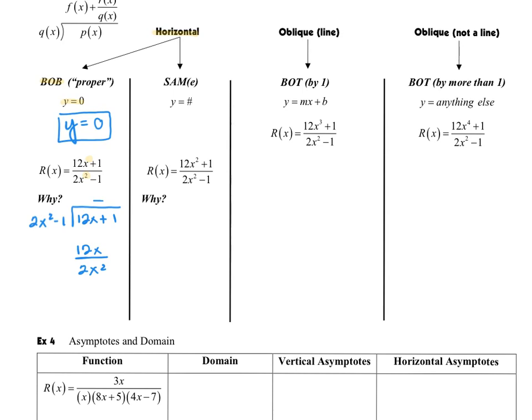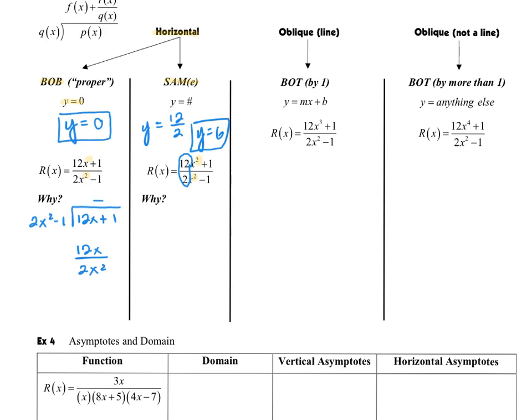The next scenario that we're going to have is what I'm going to call a SAM. All right, and when I have a SAM, that means same, meaning the degree on the top is the same as the degree on the bottom. In that case, we will just reduce these leading coefficients. So this asymptote would start off as this 12 over 2, and then we would reduce that and write it as y equals 6. So that would be that asymptote. So you automatically will know you'll have a horizontal if you have a SAM, and you just reduce the leading coefficients.